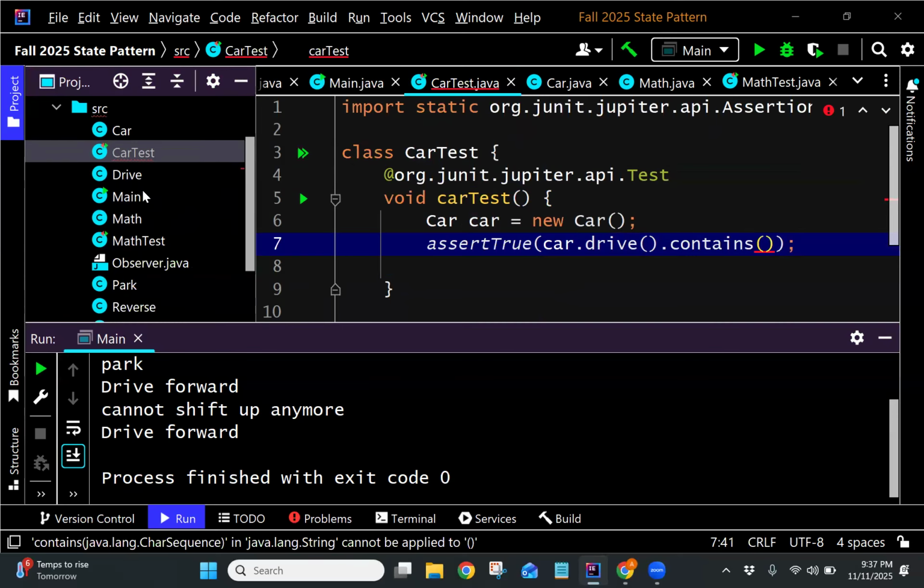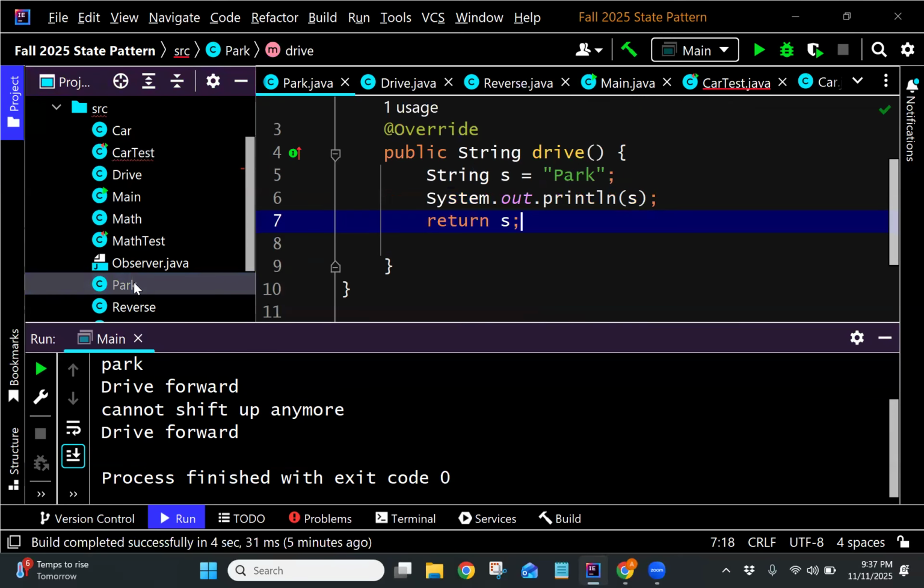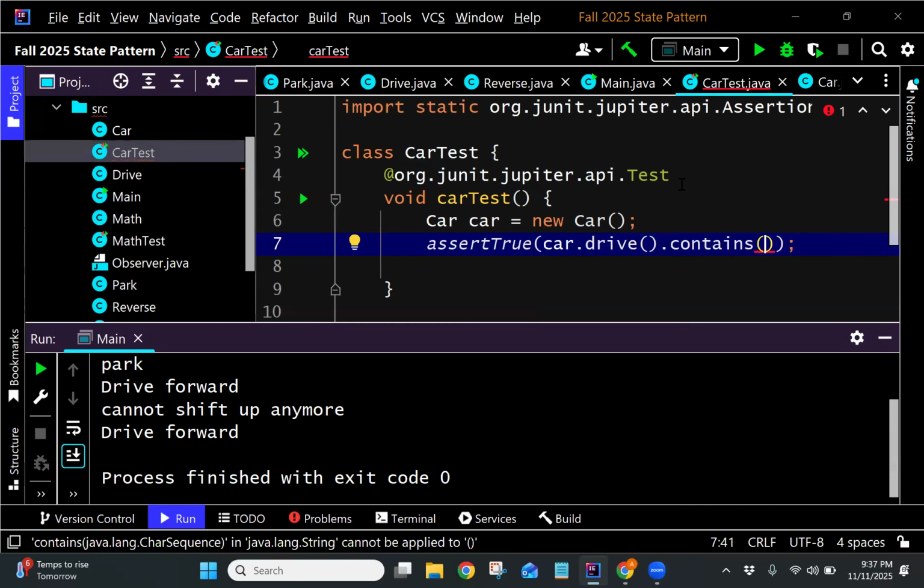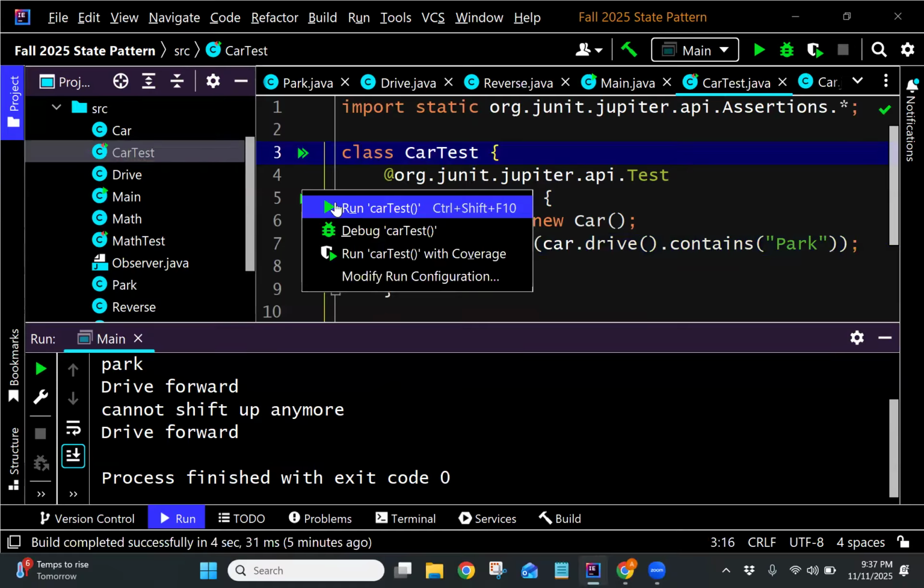Initially, it starts out in park. So park is going to have the word park in it. So I would do something like that. Okay, let's just run this unit test and see if that works.